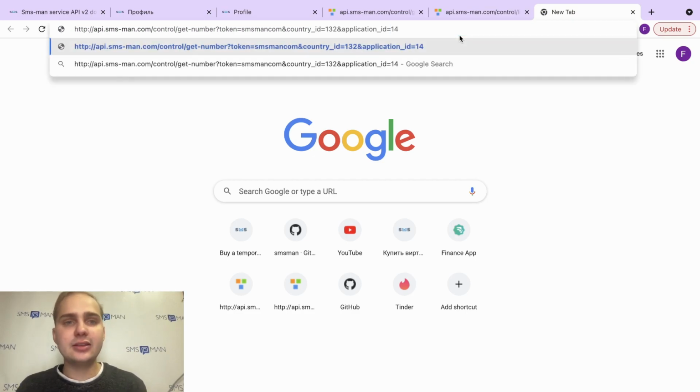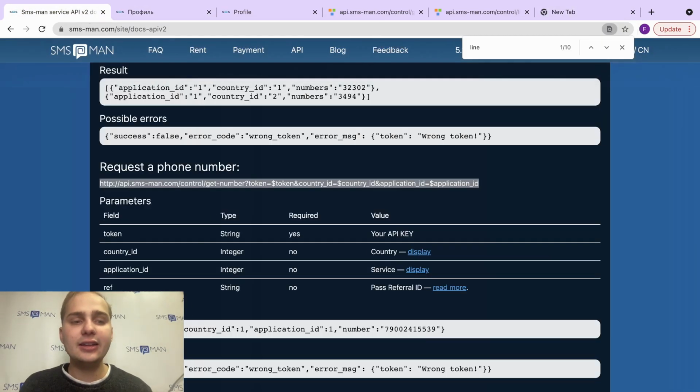And the last parameter that we can find here is ref ID. This is neat: if you write some program which will be used by a lot of users, you write your referral ID here, and you will get 3 or 5% for every purchase made by users of your application.